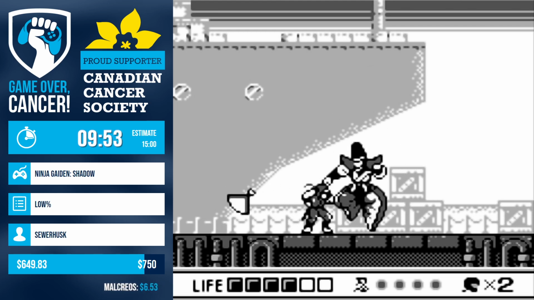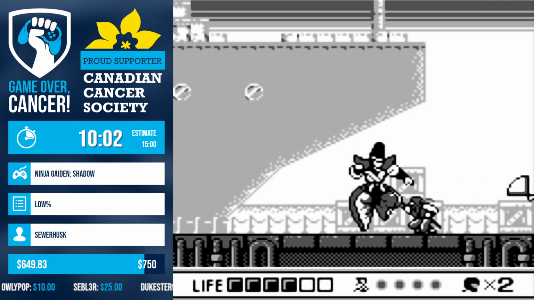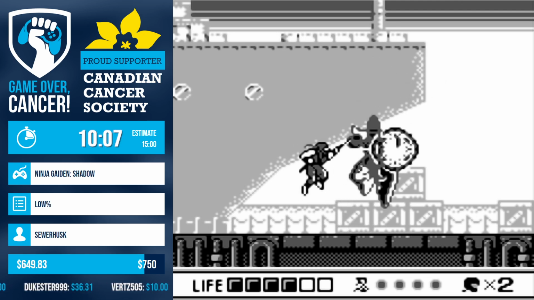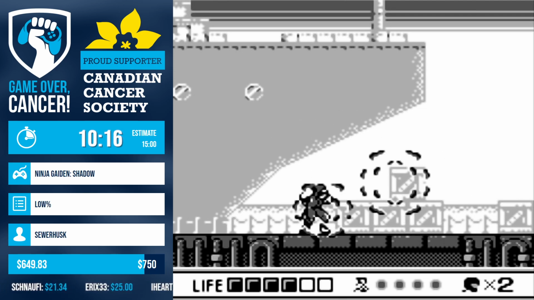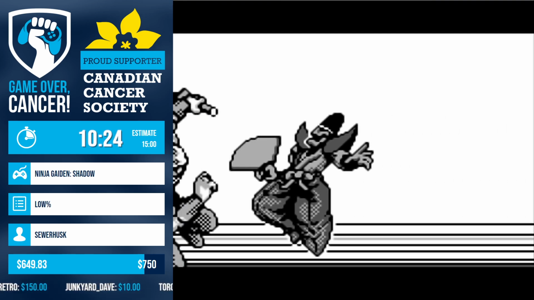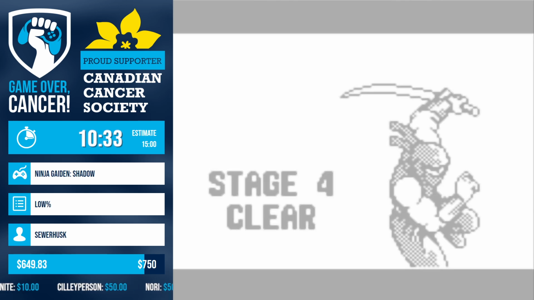Some good RNG here so far. Yeah, not bad at all. So it could decide to stay up in the air the whole time, and that's incredibly frustrating. That was probably the best RNG we could hope for. Hammer pants, yes. Alright. 4 down, 1 to go.